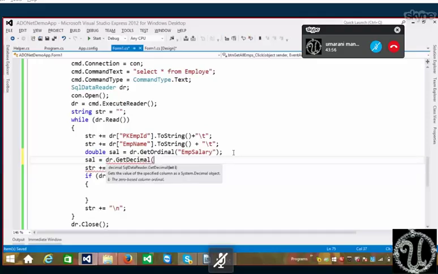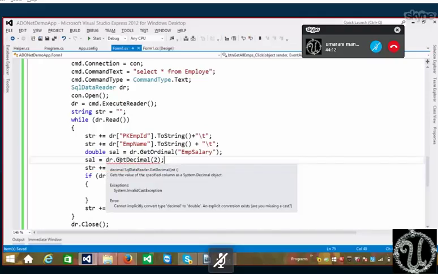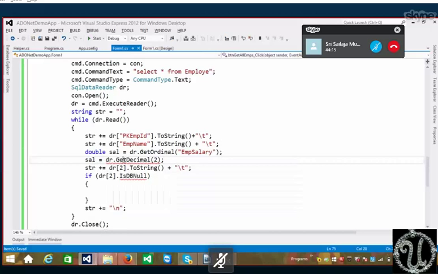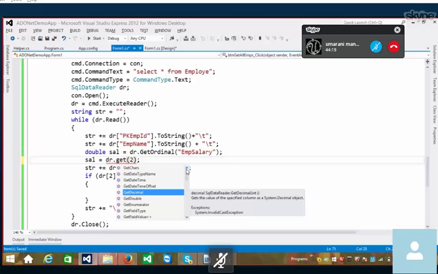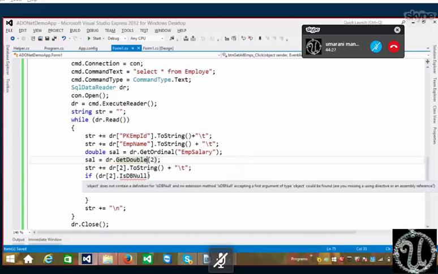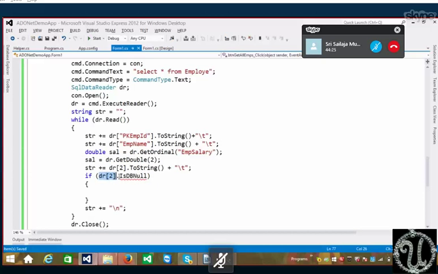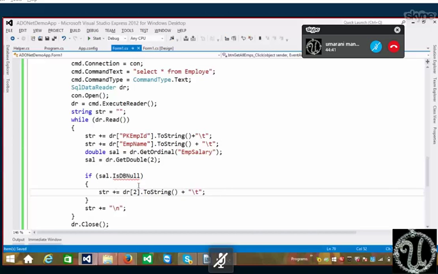So once you get the reference, decimal, get double. Now you can write, cut this statement here and paste inside the if block.